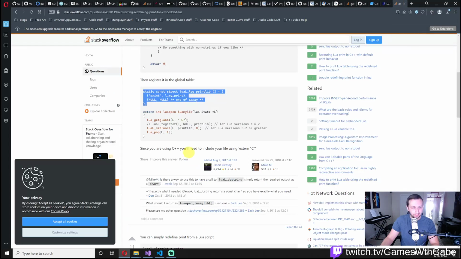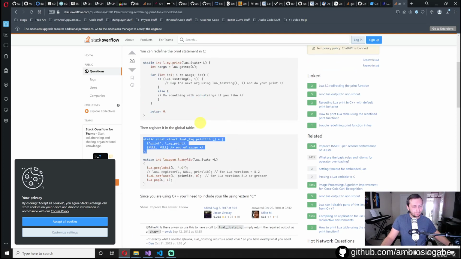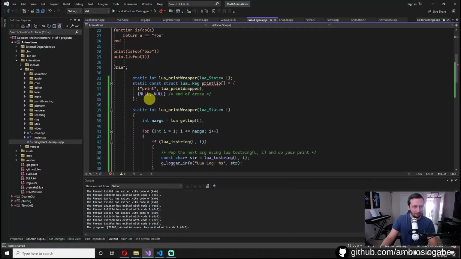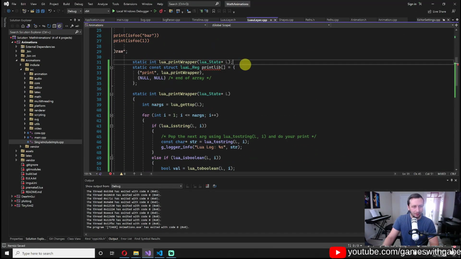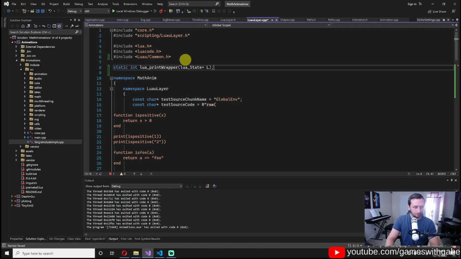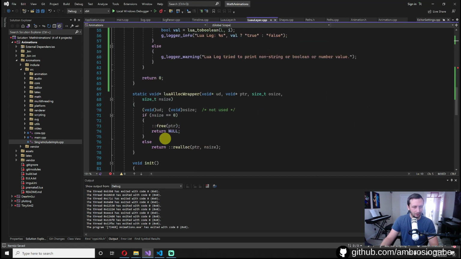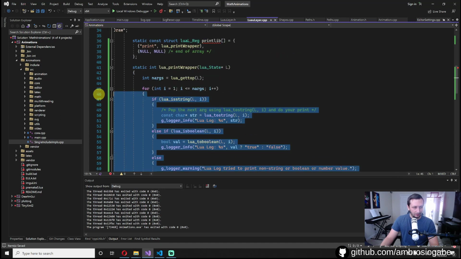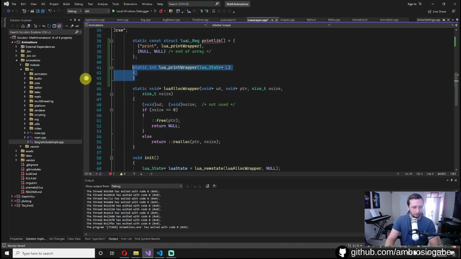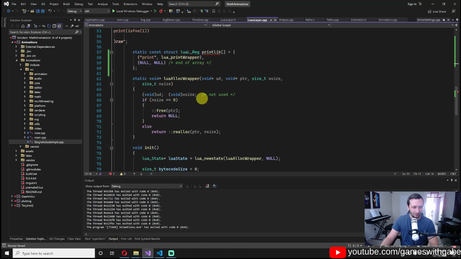Okay, interesting. Does he say anything else in here? Since you're using C, you'll need to use extern C. Okay, one last thing I'm going to do then to make sure that this works right. That might be it too, the fact that I'm not using extern C here. Let's do that, and then we're going to put our code in there, which is right here. Nope, that still doesn't seem to fix it, so something else is wrong.